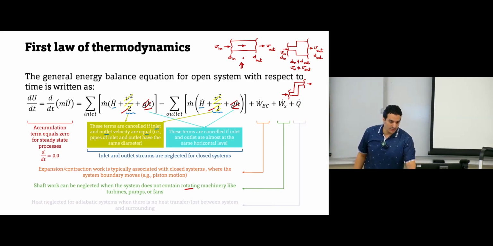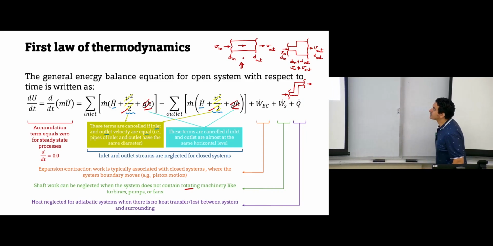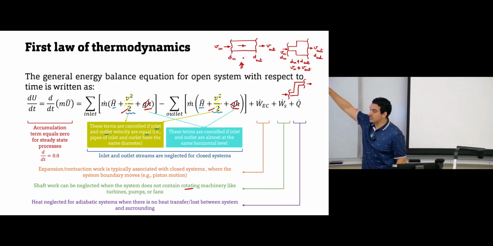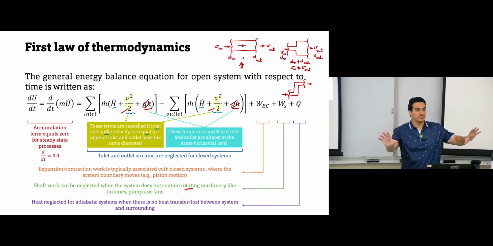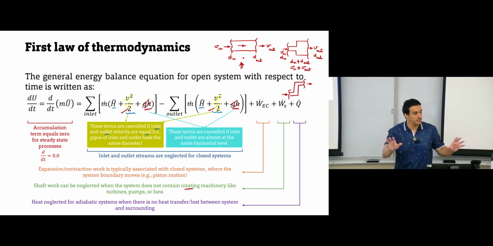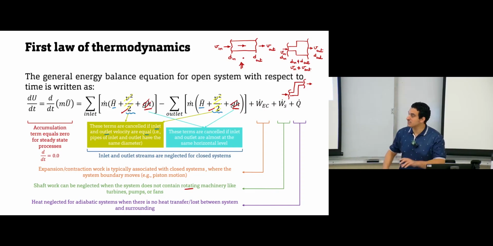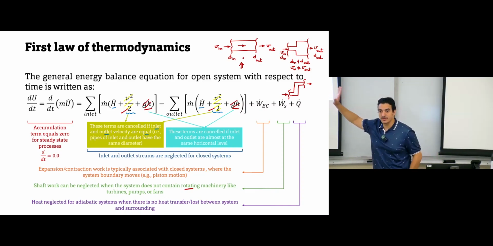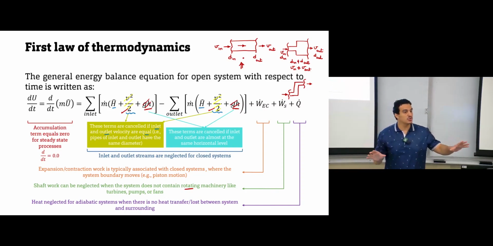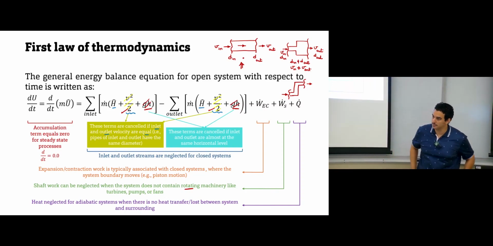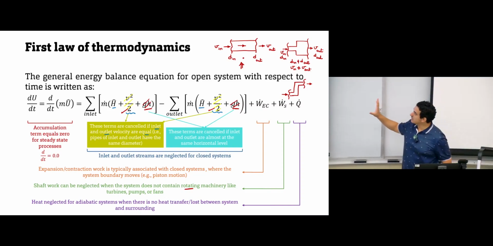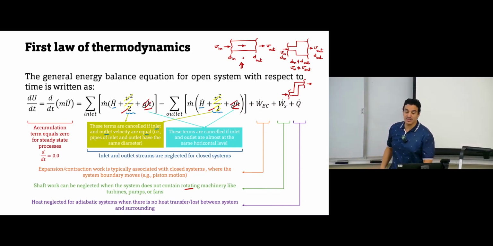But if you don't have any equipment that causes this rotating motion, this term will be cancelled. And the last one is Q, the heat transfer between system and surrounding. This term is zero if the temperature of the system and surrounding are the same. Because they are the same, there is no temperature difference, there is no heat transfer. Or if I tell you in the problem that this process happens in adiabatic mode. Adiabatic means there is no heat transfer between system and surrounding. So if you see any of these two things, then you can neglect this term. If you can understand the meaning of each of these terms, then the analysis can be very easy.